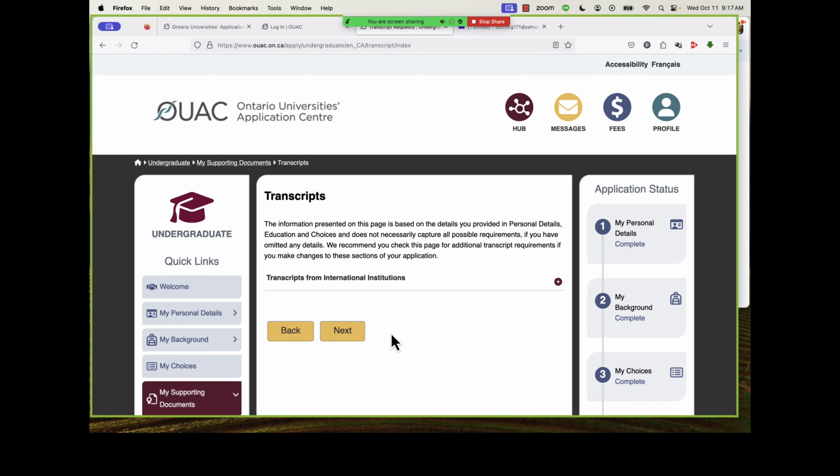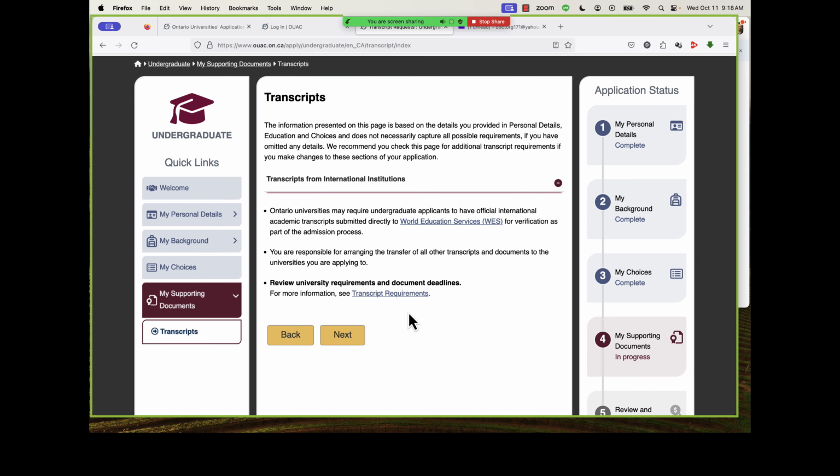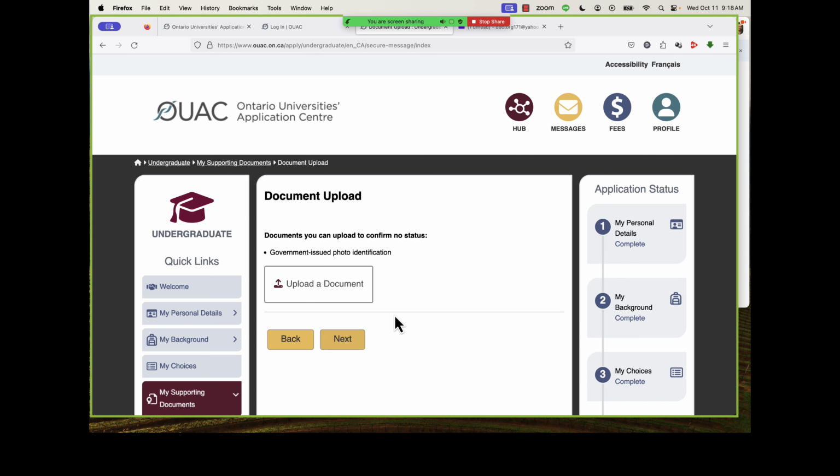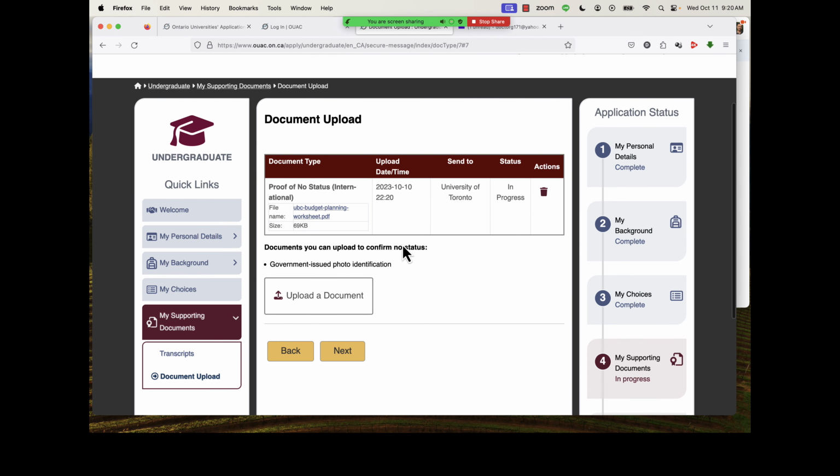So now it's going to ask us to do some uploading of documents. So they're asking if our documents were in another language besides English. They have a transcript evaluator that would translate and look for authenticity. We as students do not need to do that. And we can move on. So it's asking for a document to upload, and we'll submit that. And we can now see that it's in progress of uploading, and we'll hit next.